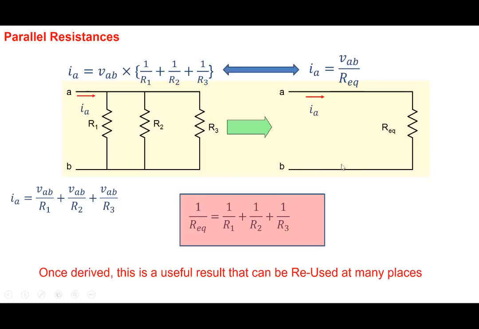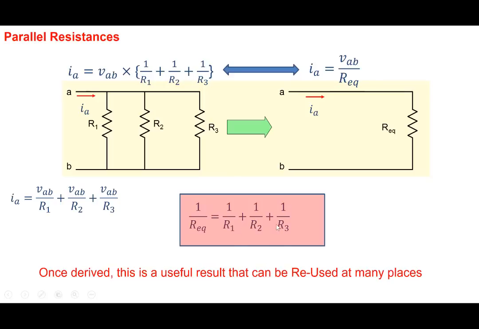So wherever you see parallel resistors, take advantage of this particular result. Don't go ahead and apply KCL again to that part of the circuit. If you try to do that, your circuit analysis will become more complex, you'll take more time, and you're likely to commit errors also. This result has been derived, you've verified it, you've used it, and so you're sure that there are no errors in this part. That's how analysis becomes less error prone when you use results which have been pre-derived and pre-verified before.